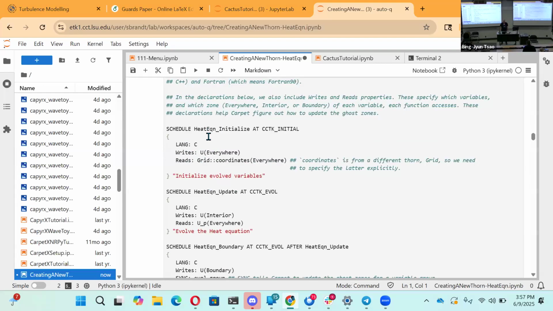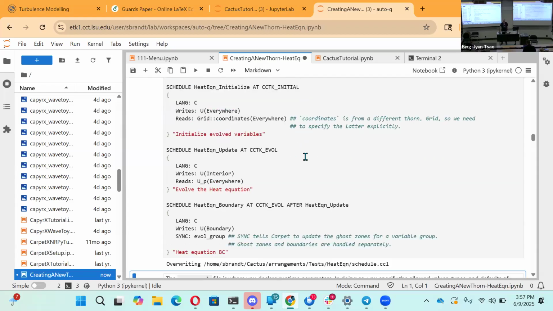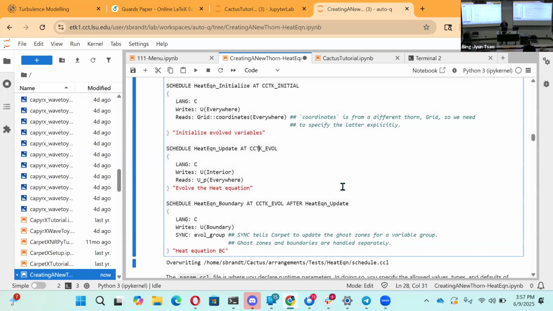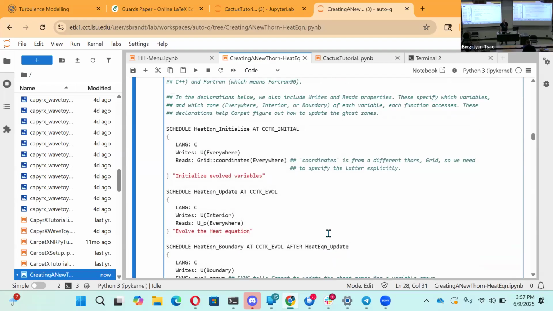So we're going to say the heat initialize is going to run at CCTK_INITIAL. Heat equation update is going to run at CCTK_EVOL. And heat boundary is going to run in CCTK_EVOL, excuse me, after heat equation update. So let's back up and look at this.